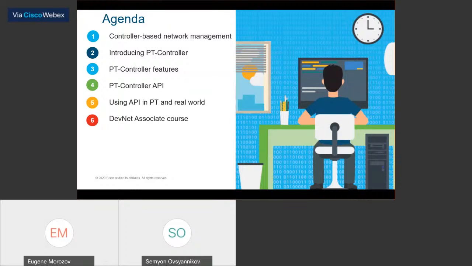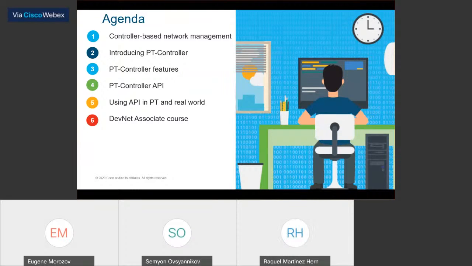We will go over PT controller features and learn what it can actually do, and which functions and features of a real network controller are supported in the Packet Tracer simulation.